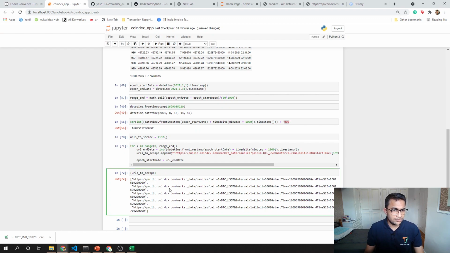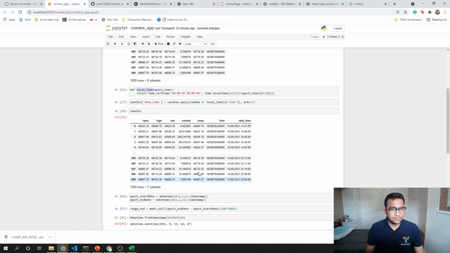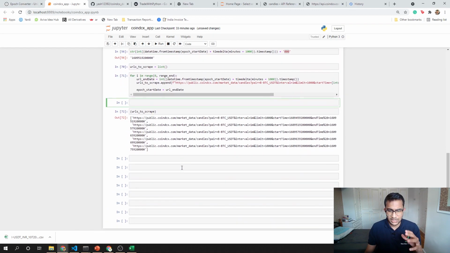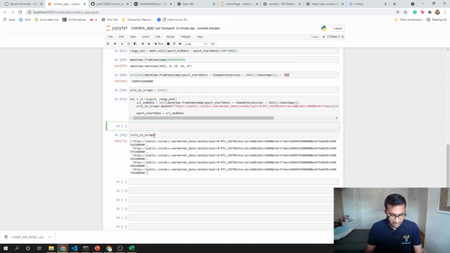It's just a matter of scraping the data from these URLs and then merging all those data frames to generate one final data frame. So how will you do that? Let's say 1 minute data equals pd dot DataFrame, an empty data frame.